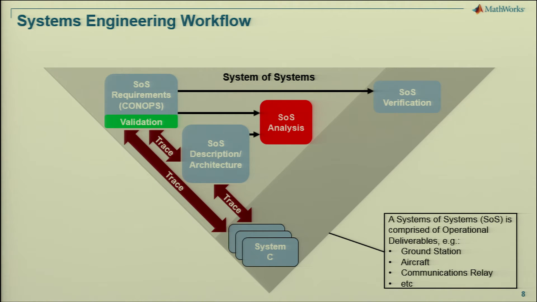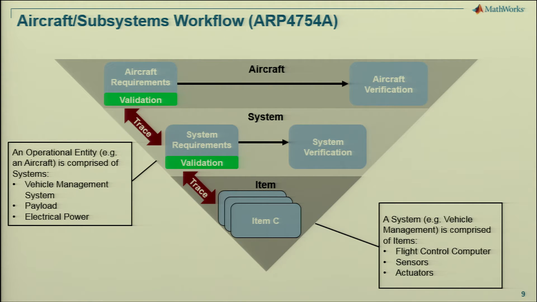At a system-of-systems view, the requirements or concept of operations — the con-ops — your system analysis, system engineering work, your descriptions and architectures from whatever organizations are working together. Along the right side you see the sweep of the system-to-system verification going down to the individual systems where all those requirements get allocated to the various subsystems — whether it be ground stations, aircraft, whatever. Thinking about ARP 4754A, you have your aircraft requirements getting validated against the verification. At the system level you have individual systems with their own requirements and verifications, and you drop down to the items comprising that as well.